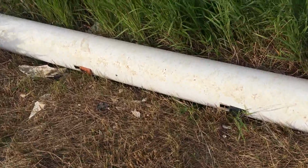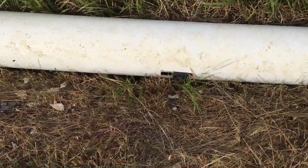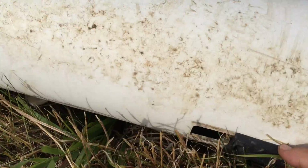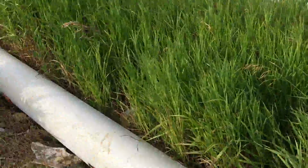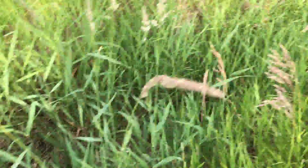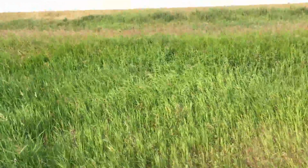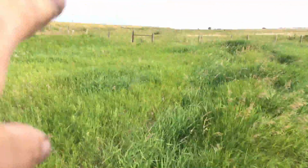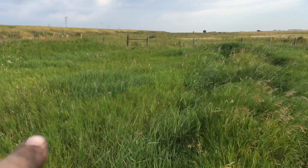Well, thought I'd show you what gated main looks like. So it's a PVC pipe, and it has these little slides here, and then they lay them out. They used to have all ditches and dams, like the poly dams, and so like these are the old. There's old ditches, and there's one here and then one here, and then the water. There's a gate over here that you release the water from.